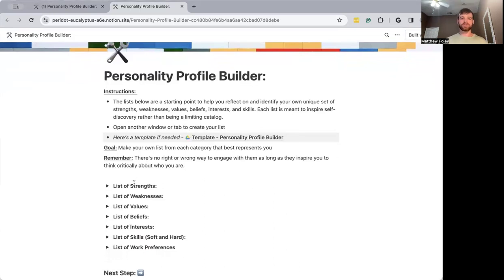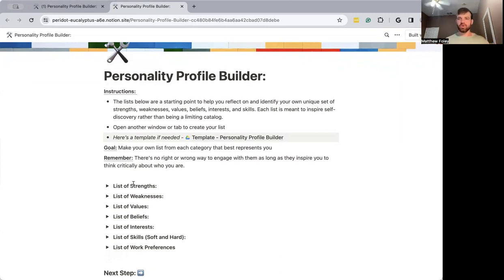The goal, though, is not necessarily, if you have to use the examples that are listed, of course, use those examples. But if you can, just off the top of your head, or even if you see a strength and you have a pivoting idea, the goal is essentially to create a list that is most authentic to you and what you identify with.